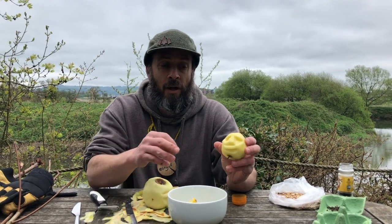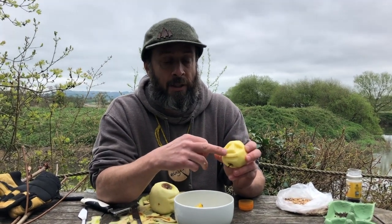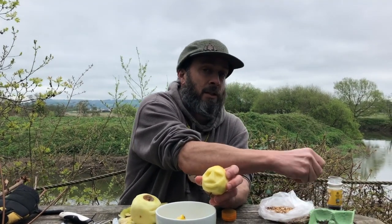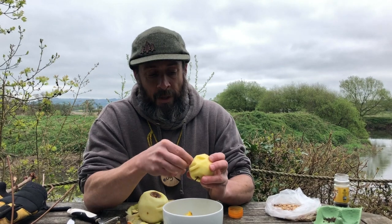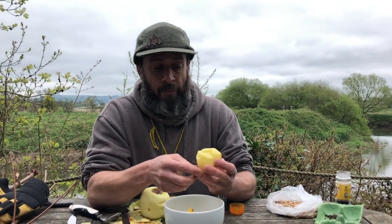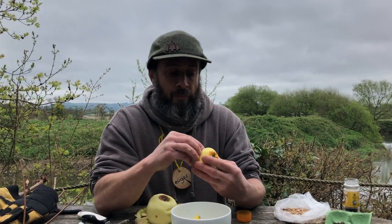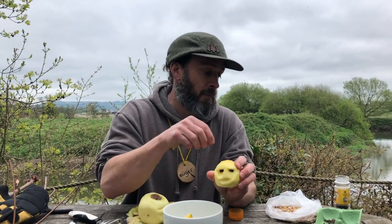So I've shown you how to do the carving. So we've got his nose, and then the little pockets for his eyes, and then his lips. So if you were to get some decorations, like I've got these seeds which I found in the bird food, you can always decorate his eyes. So by popping in the seeds in place, and you just squeeze them down. So now he's got a pair of eyes.